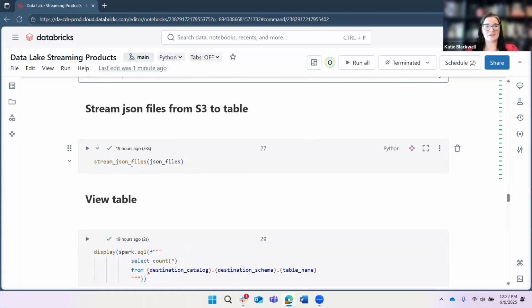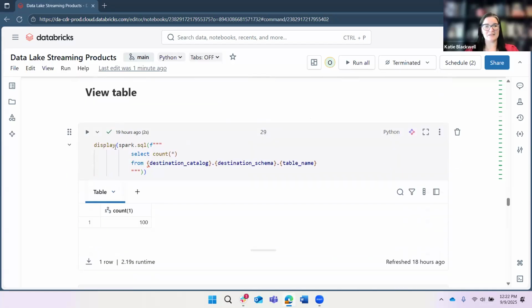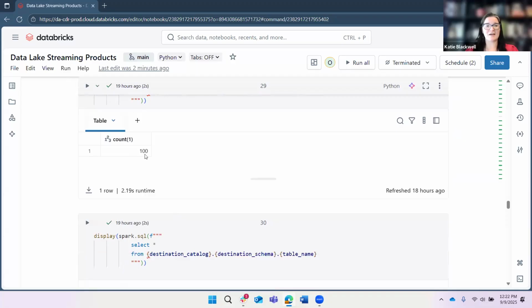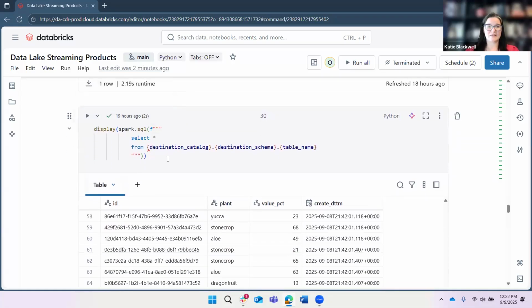So this part is very quick. It would be much faster if I didn't have the thing to tell it to wait. But then we can actually view the table after the data get read in to the destination. We can say, okay, select whatever from that table. I'm selecting the count just to see, okay, I got all the 100 records that I was expecting, 10 files with 10 records each, 100 count.